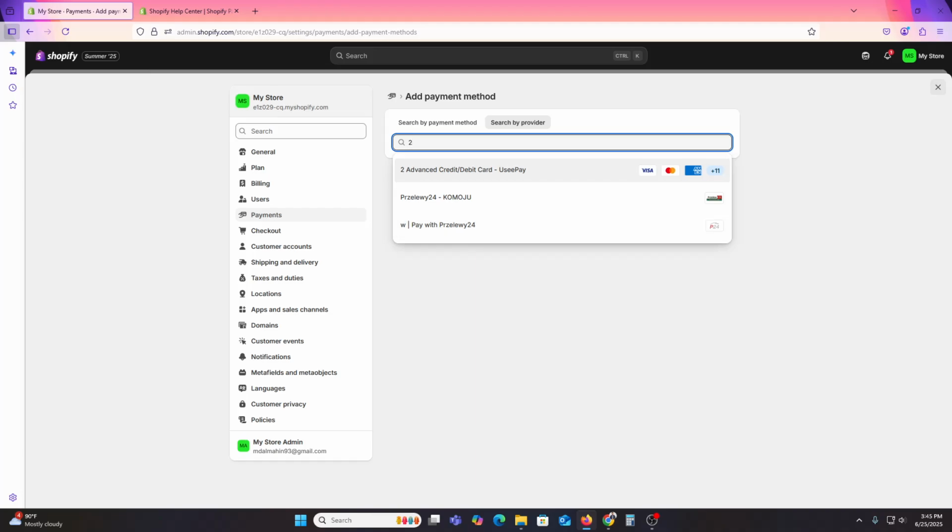So let me give you a bonus, that is enabling accelerated checkout. Shopify also lets you enable Apple Pay, Google Pay and Shop Pay. This speeds up checkout for returning customers. You will find them in Shopify Payments. Then click on manage. This is for Shopify Payments. Then you just need to toggle on the ones you want to offer. This can seriously improve your conversion rate. So I hope you understand.